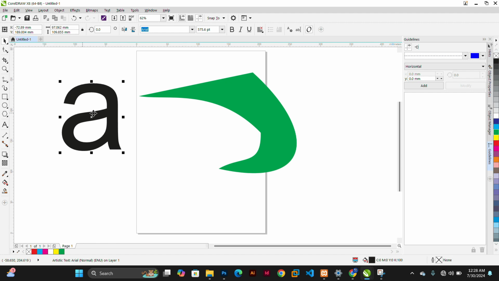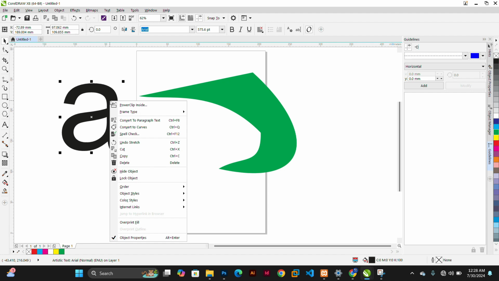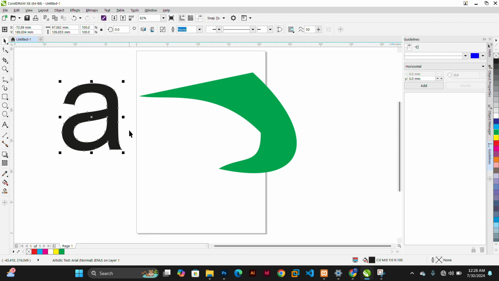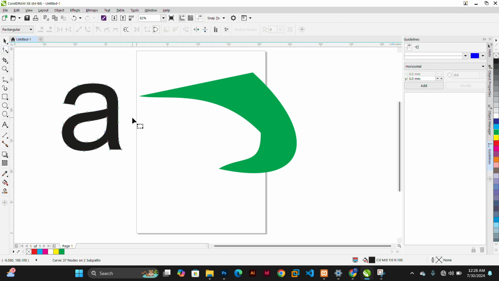Okay, so with this, assuming I want to convert it to a curve and manipulate it, I can just right click and go to convert to curves. So you can see the nodes here. They are these faint boxes over here. Okay, so when I go to the curve tool, you can see that it shows me all the nodes I can play with. So I can decide to remove this part of this letter A and reduce it, and at the end of the day, it's like I'm creating my own customized font.